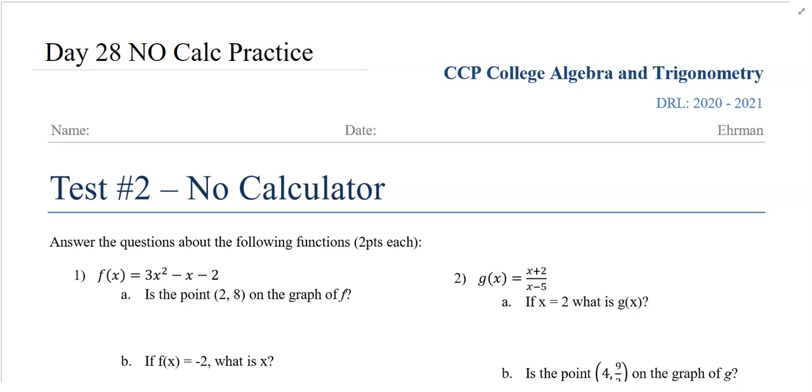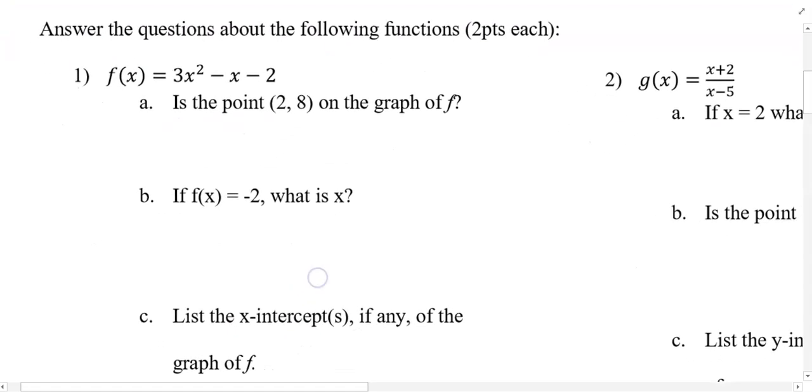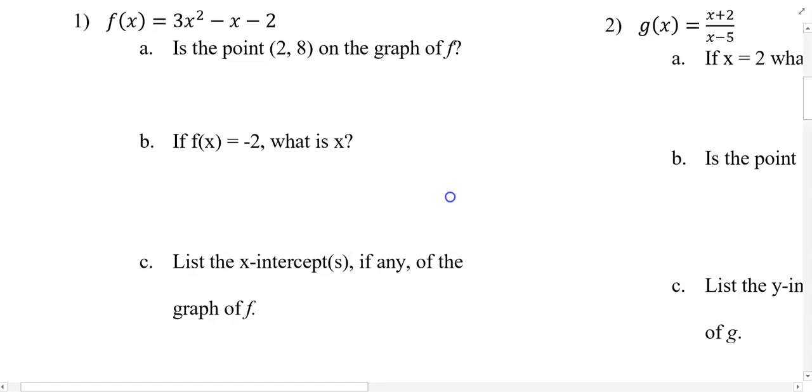This week we have a test, our second test of the semester in college algebra, and it covers functions and rates of change and properties of functions. So today I thought I'd work through the no calculator practice test. Unlike the last test where I just provided a review, this time I'll go ahead and put together a practice test for you to work through so that you can see sample style of each question. So here we go. Let's just jump right into it.